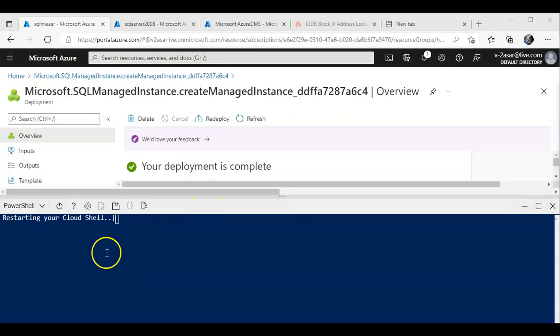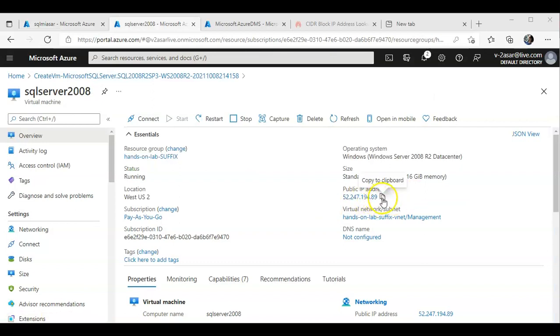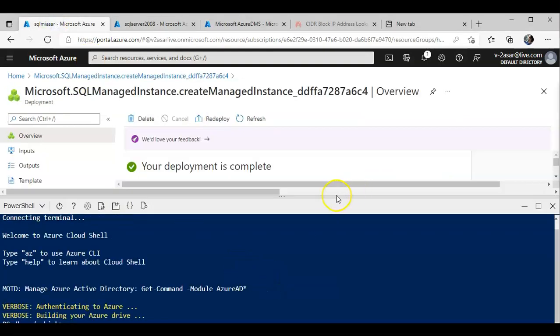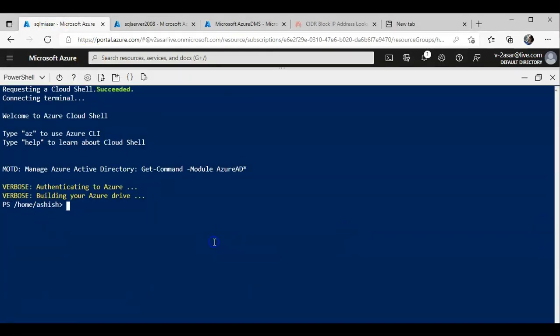Wait a sec. I know the public IP address of my SQL Server 2008 VM. Now I will create a service principal name.